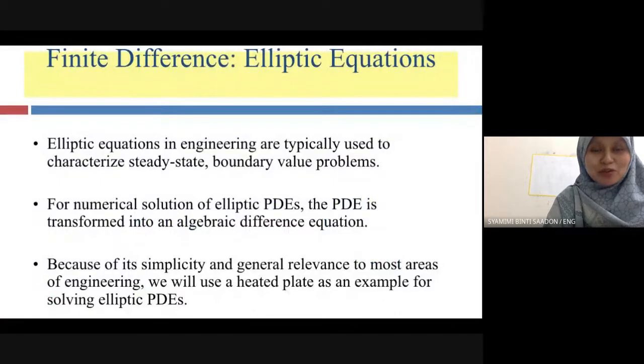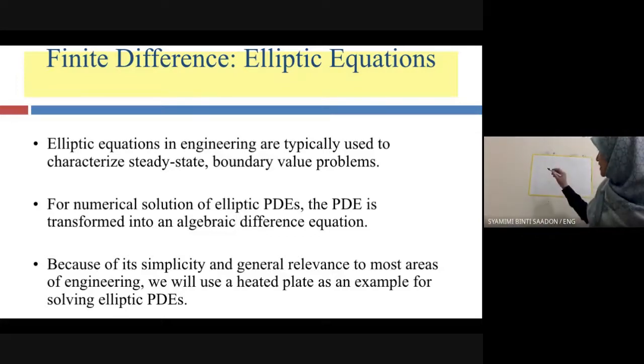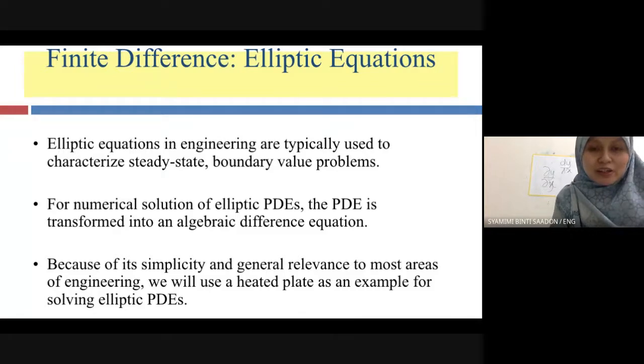Normally the partial differential is not written as dy dx, not like that. It is a different notation. Just now, for the ordinary differential equation, we had dy dx, and this one is a different notation. So this is a partial differential equation. There are two parts. The first one is the finite difference elliptic equation.